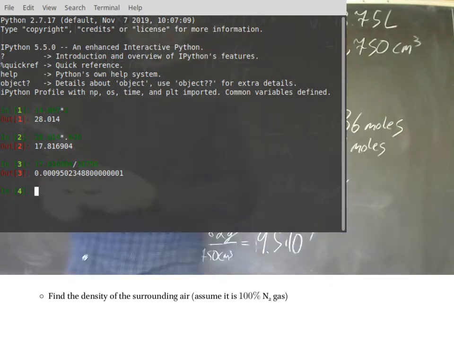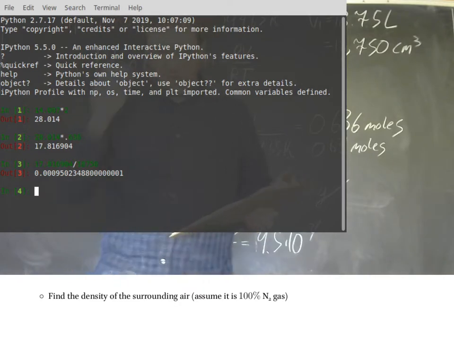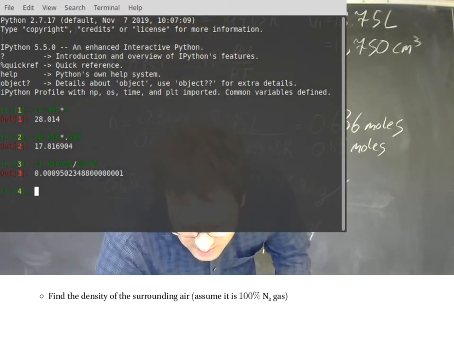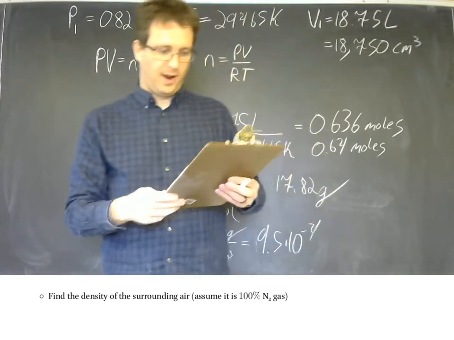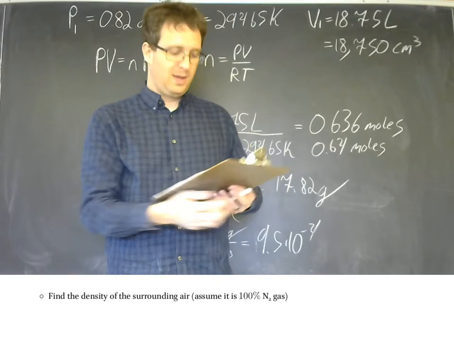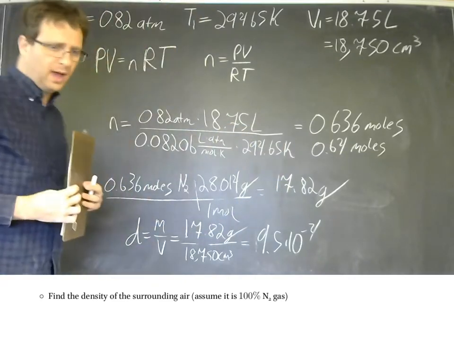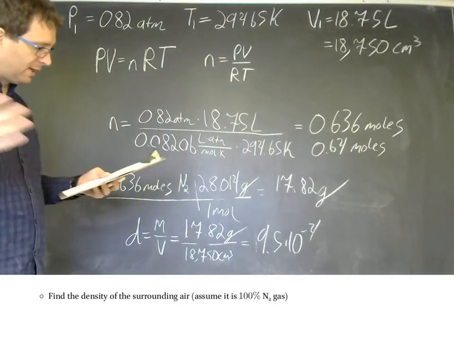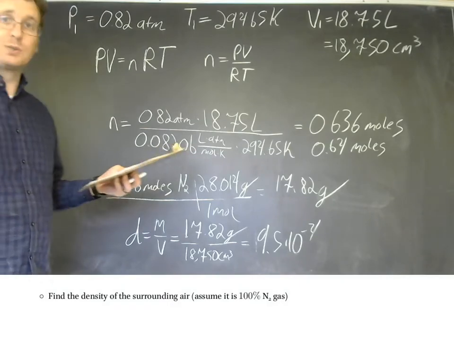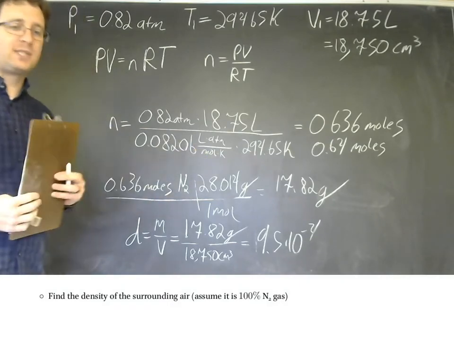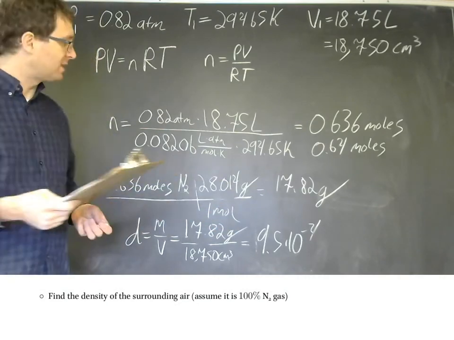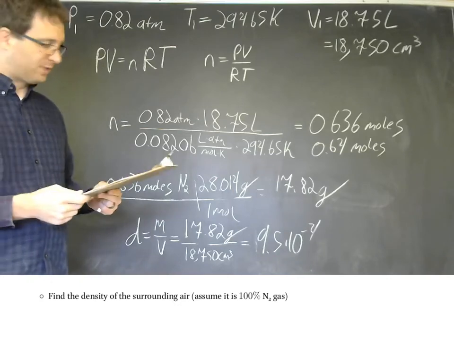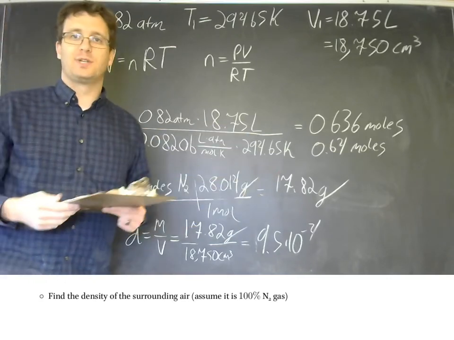9.5 times 10 to the negative 4th grams per cubic centimeter. And I apologize that I had to do that on the fly. I worked it out ahead of time, but I made that little mistake. And so just to remind you, the helium gas density was 1.4 times 10 to the negative 4th. Nitrogen is 9.5 times 10 to the negative 4th, and so it's more than 6 times more dense than helium. Obviously that's why helium floats.